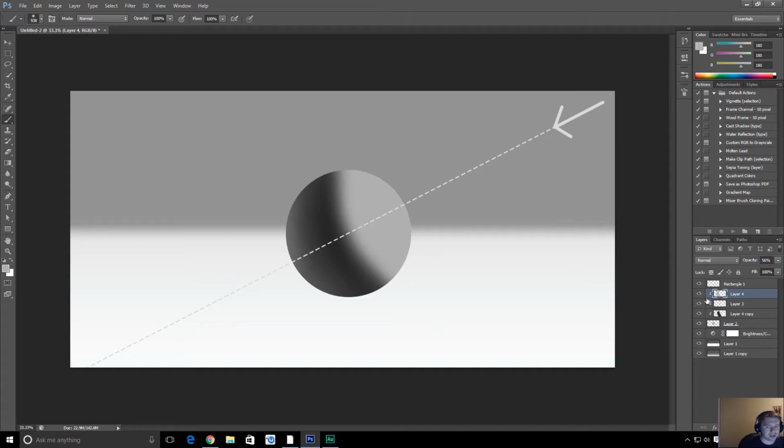Now beyond that, there's the cast shadow, the shadow that the object itself casts based off the light.